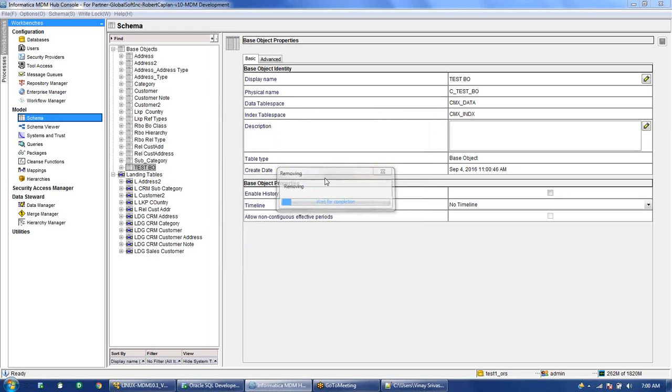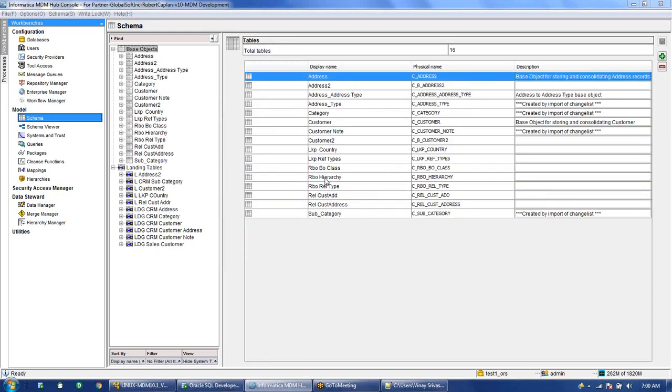Just take care of that, because even I have deleted like that once, but that was in the development environment only, but all the data was lost because of that. We had to reload everything, a lot of changes were there. So we have deleted one table, the base object table.